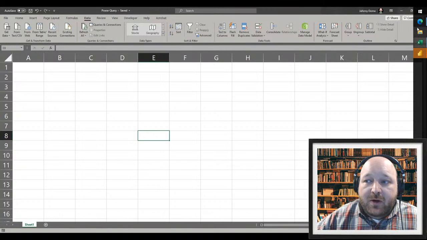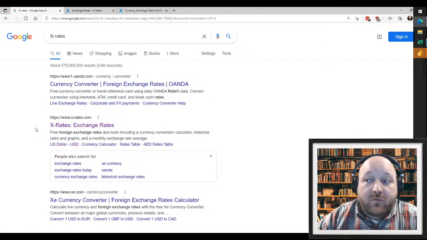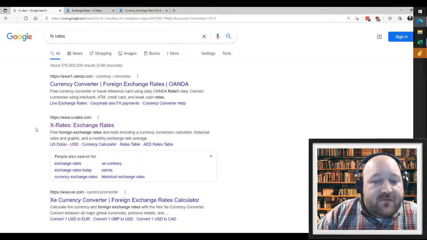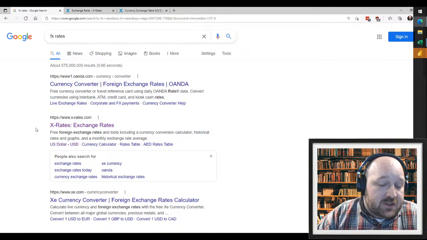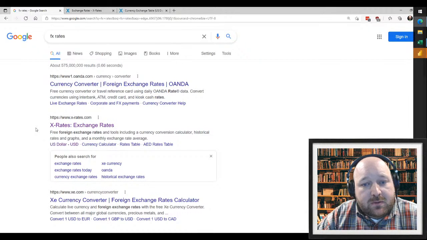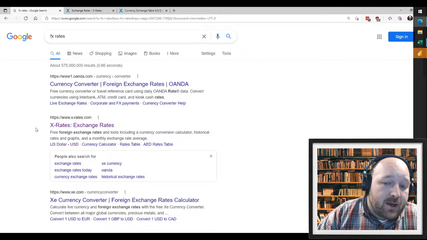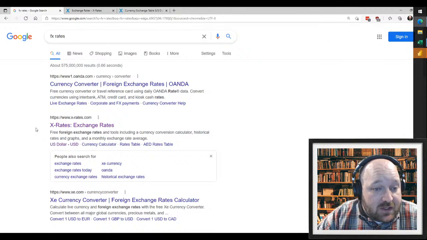Now, in our example here, what we want to be looking at is pulling in data for foreign currency. So here's the scenario. I'm working for Steve Co. Industries, and I've got offices around the world, and I want to be able to bring in the fair market value of our major accounts. So think about our bank account, accounts receivable, accounts payable. Maybe I just want a quick gut check with respect to understanding what the fair market value is of that currency and the balance of that account at any given time.